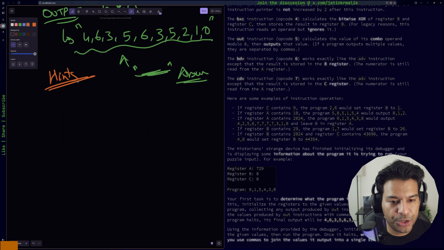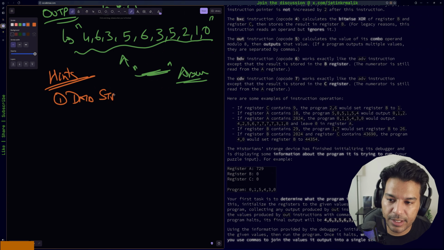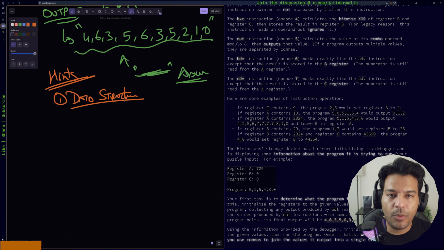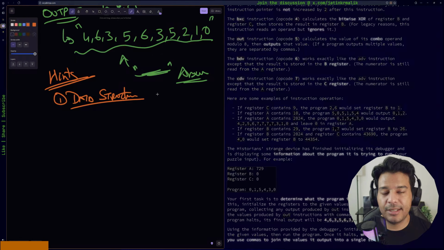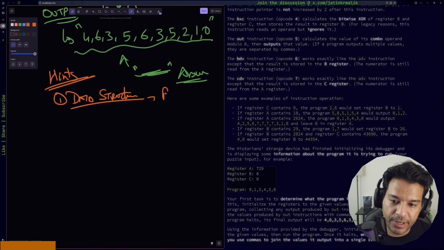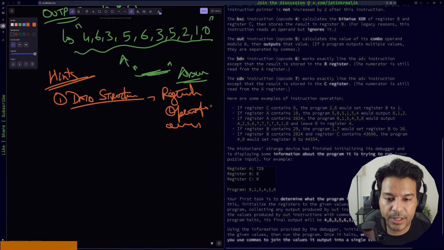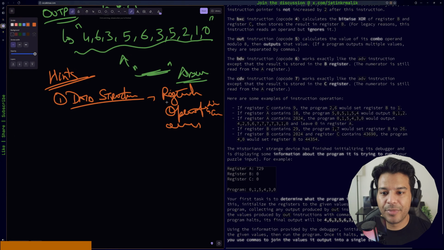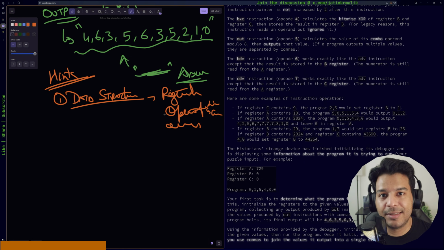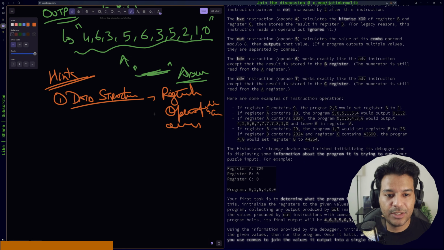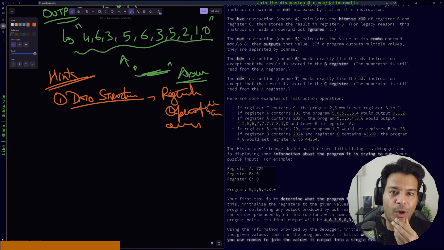So looking at the question, I think one of the first most interesting questions to think about is the data structures. How would you store all of these values? Because there is a lot of number manipulation going on where we have a bunch of registers, we have operands, operators, opcodes, and in operands also we have two types, where there is one literal and then there is one combo. And then you are doing a bunch of divisions, multiplications, raised to the power, and XOR operations. So you need to think about how you would represent all of these things.